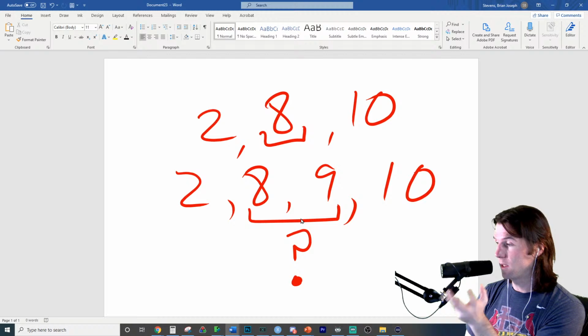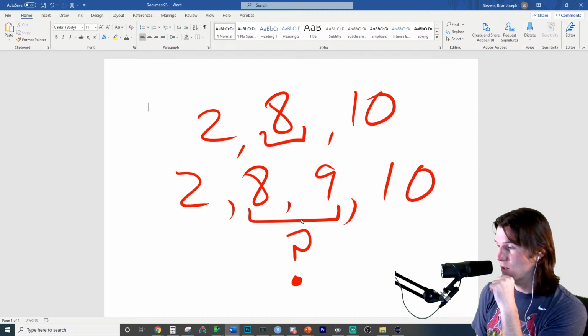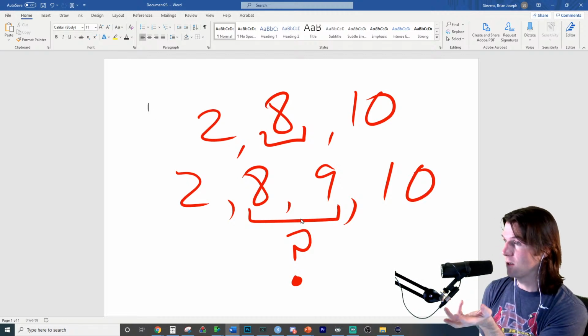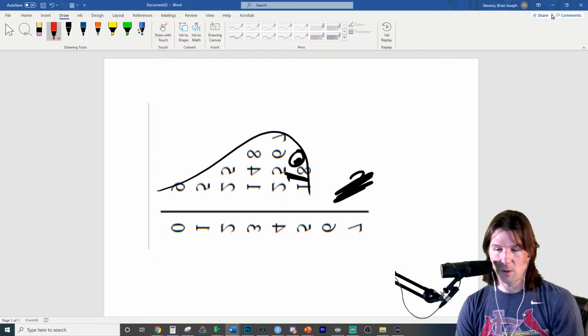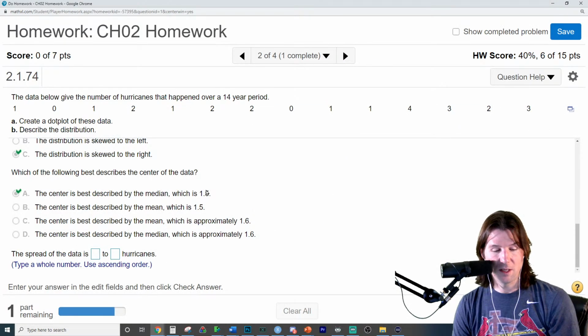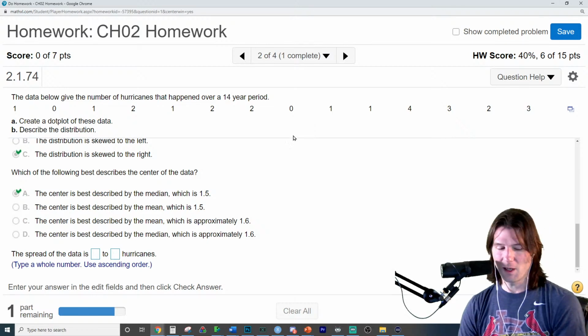So the median is the 50th percentile, the middle number of the data set. When there's an even amount of numbers, there is no middle number, and Lucy's right, we just average them together. So you could get decimals, and there could be a number that doesn't exist. Nice job, Stephanie, and Clarissa. The median is the middle number, and sometimes it doesn't exist, because the average of these two is a number that doesn't exist, and that's why for this data set, 1.5 is the median. Now, these are not in order, but if we did, we'd get 1.5.